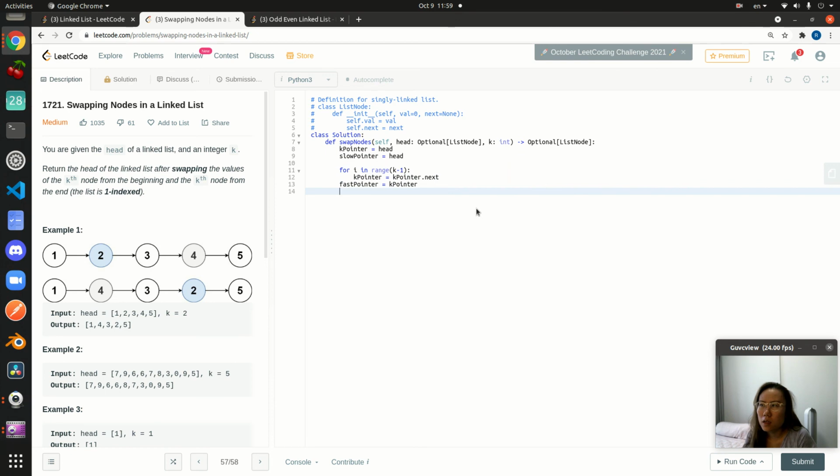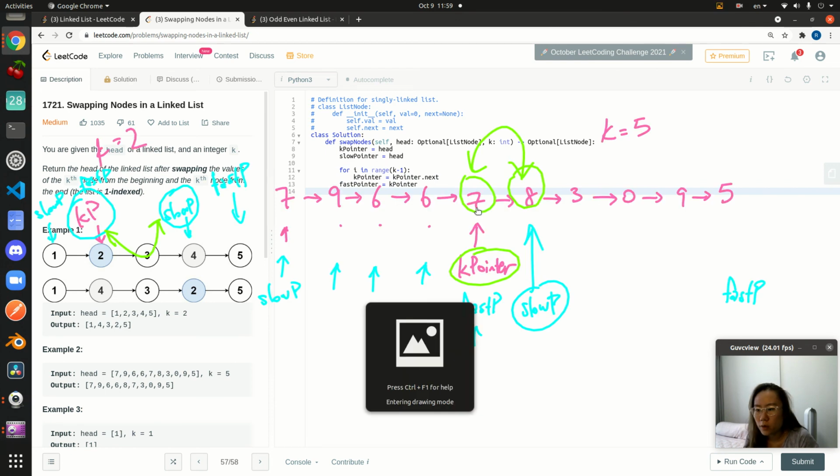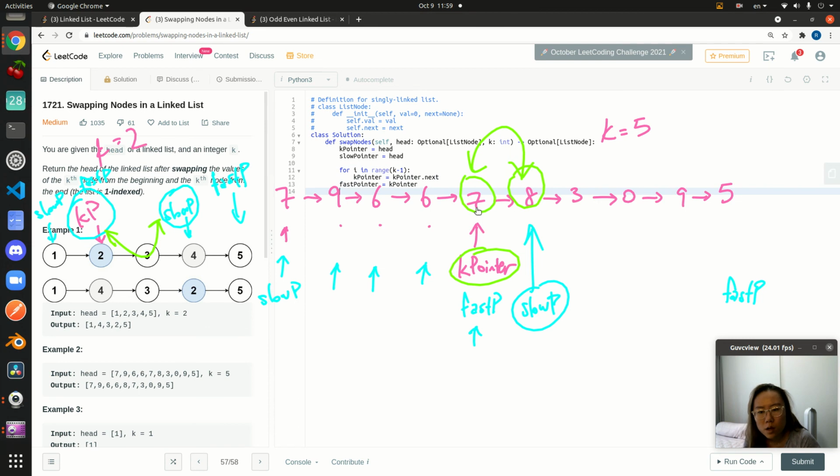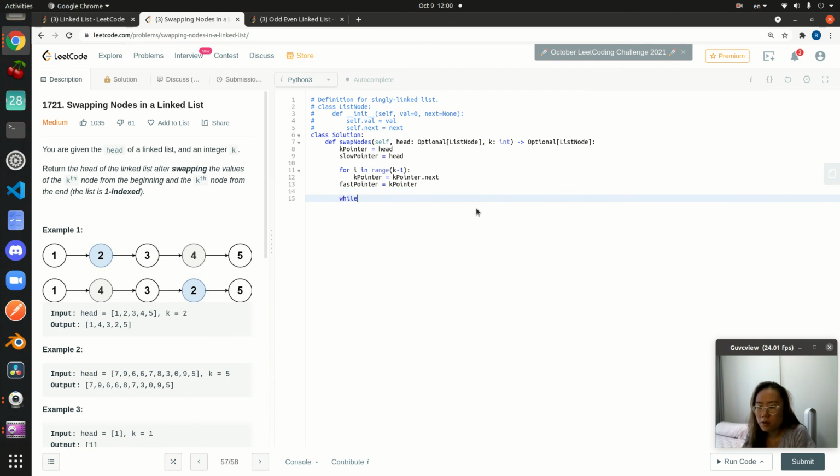Now that we have our fast and slow pointers in the correct position, we can start walking them down, with the fast pointer going to the last node. So while fast pointer dot next, we walk them down. Now they're in their correct positions.